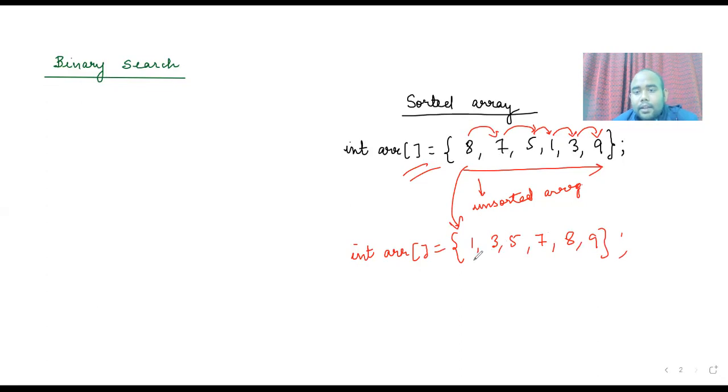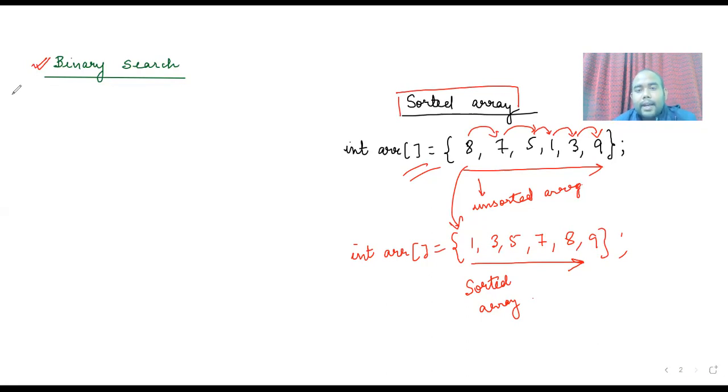Now, if you see, this array is arranged in increasing order, ascending order, and we will say that this array is a sorted array. Now, if the elements are arranged in decreasing order, then also we will say that the array is a sorted array. So now, binary search technique can be applied only to a sorted array.